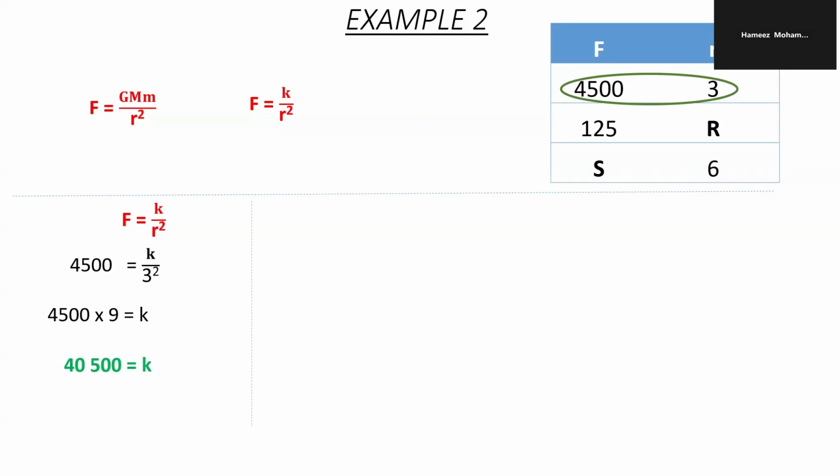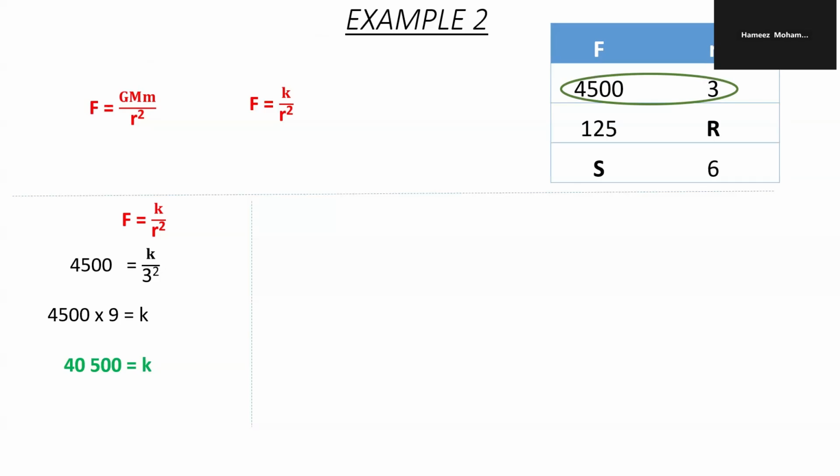So if we rewrite the formula, we wouldn't be writing F is equal to K on R squared. We know K. We figured that out. In some questions, you will find that they ask you to find out the constant of proportionality, meaning what is K, before you have to go and find those. So if you're doing it algorithmically, then it's good practice to go find K first. There are other ways to solve it. There are always other ways.